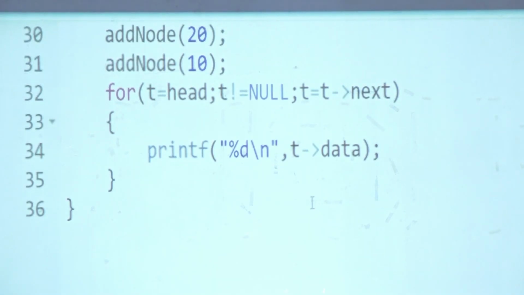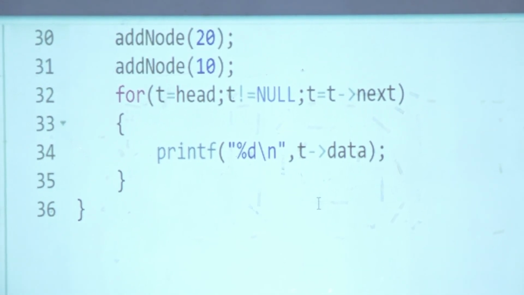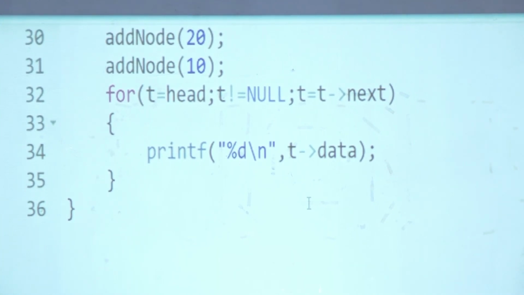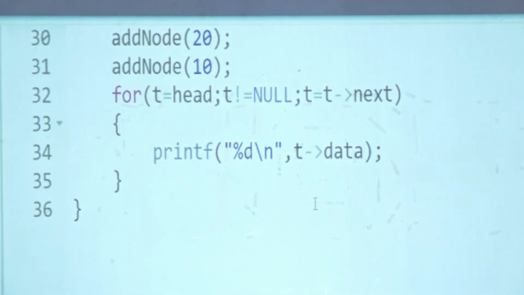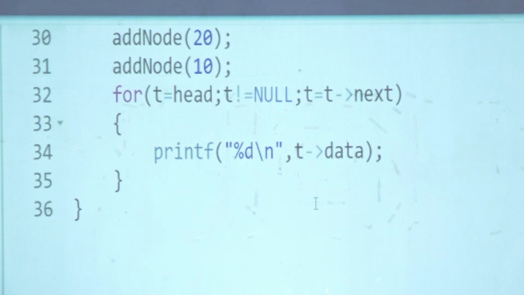So I want the answer to be 60. Did you get the question? I want the sum of all elements in the list. You always have the head. You always have to start from the head. How much is the sum of all elements? Do it and tell me. I want the sum. Again you have to start from the head. Very simple. Two-line answer. Over.